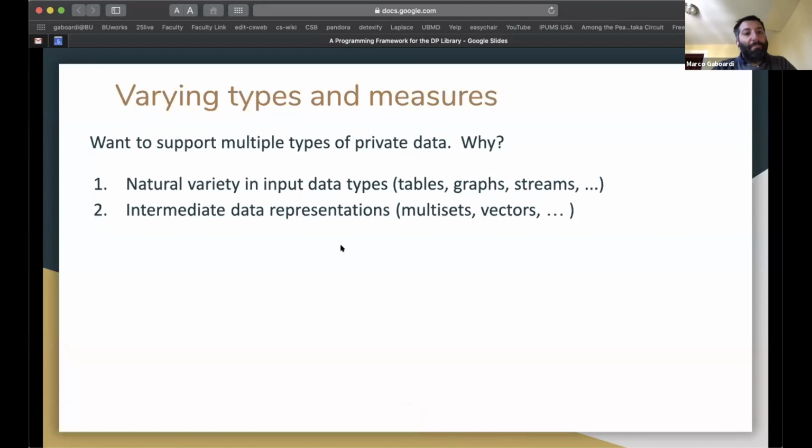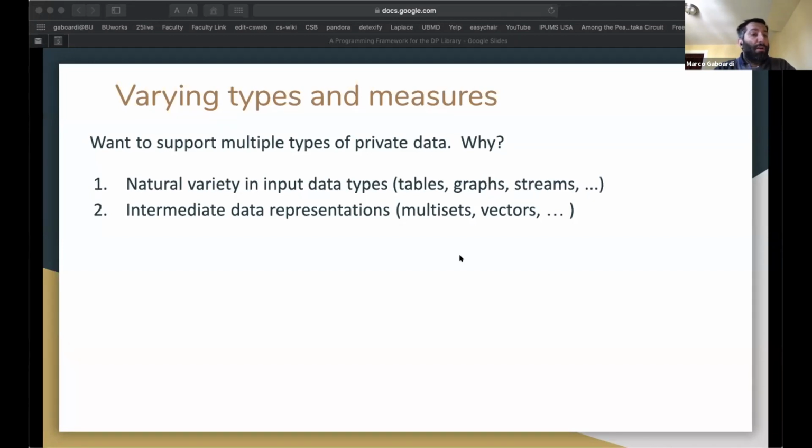I'm Marco Gaboardi. So as Michael was saying, the next step that we want to present is how we want to generalize the basic framework that he just presented. It's natural to think about generalizing it because for concrete applications, we want to deal with different data types, not only multi-sets.